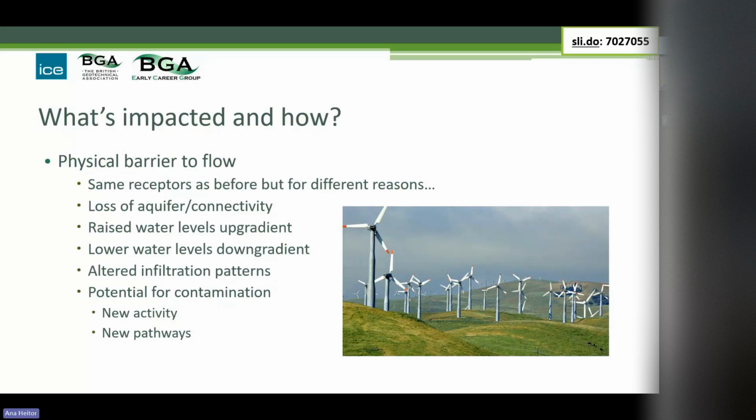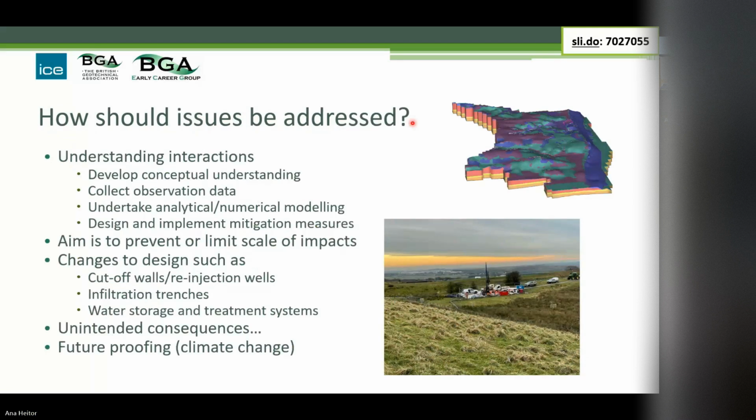So how do you actually go about doing this? How do you address these issues? The big thing is to determine what you're building, how it interacts with the environment, and how you address that. I hate the word holistically, but I've yet to come up with a better word to describe it. So, putting everything together. The first step is conceptually understanding your groundwater flow regime and hydrochemistry, how the system's functioning, before you've broken into the ground and started to build something or try to influence it. That helps you decide what's going to change, what's an acceptable change, what's an unacceptable change, what methods you're going to use, and what sort of philosophy you're going to adopt for your groundwater management solution.